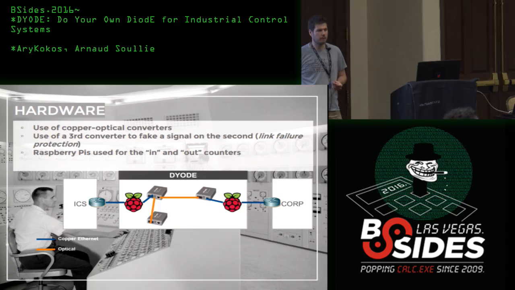I know that in some of the models, this feature can be disabled in the optical converters. The one we found on Amazon, we were not able to disable it, but someone, actually a call for paper reviewer from another security conference, gave us an interesting solution. He told us we can use an optical splitter to actually put the transmission signal back into the reception port. That could be cheaper, but the problem is those things, you do not find on Amazon. You have to buy it from, let's say, China. And actually, the shipping cost was so high for one or two splitters that for us, it was cheaper to stay with the converter. But on a mass scale production, you would replace that with a splitter. That should work.